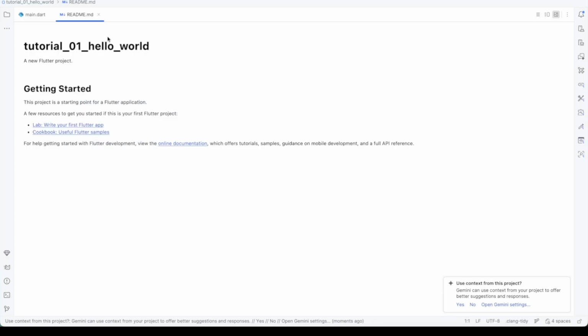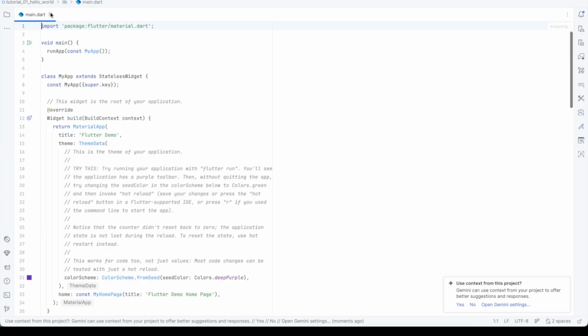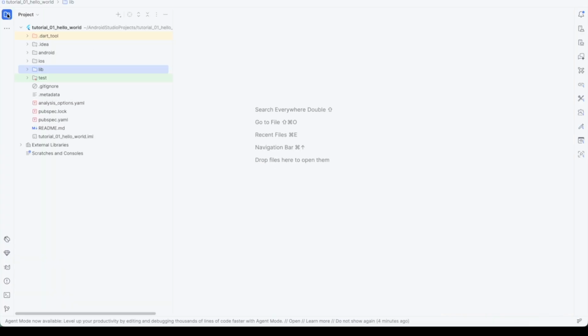There, as we can see, our project has been created successfully. And I will close this file and this file also. In the left hand side menu, we can see some directories and files: Android, iOS, lib, and so many other files.